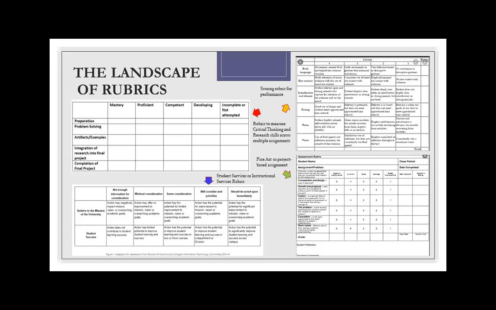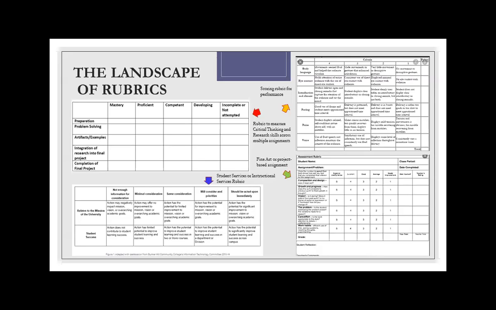So fine art is looking at composition, at the problem, at work habits. So they're looking at that broader scope. And if I were to take this into the technical theater side, I teach drama, I could use this rubric there as well, because it's kind of assessing the same tools that you want the student to have at the end of the project.